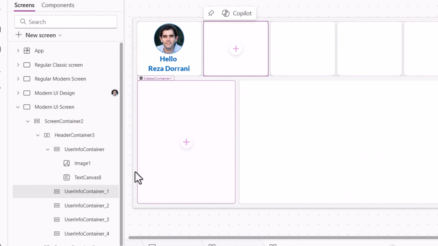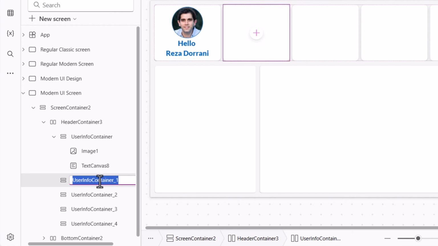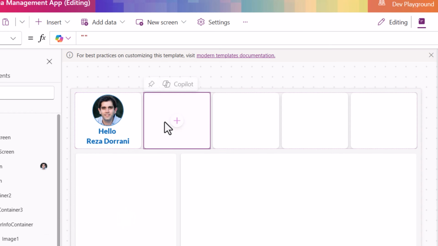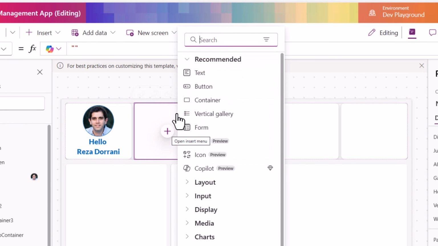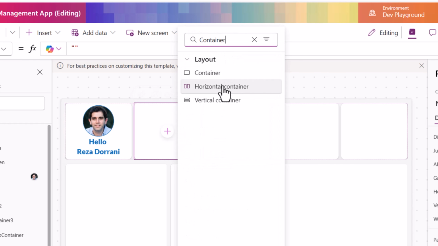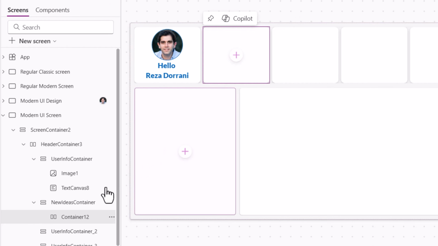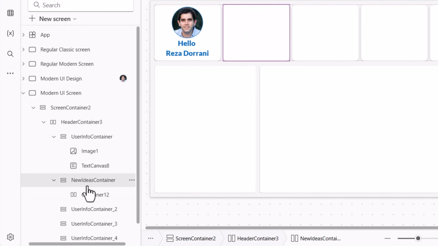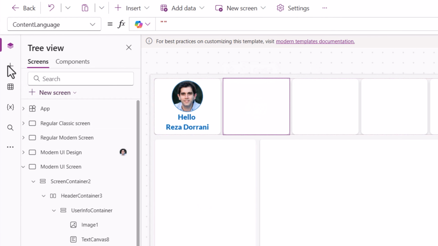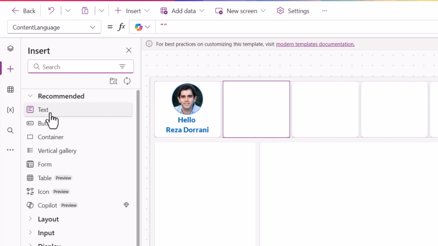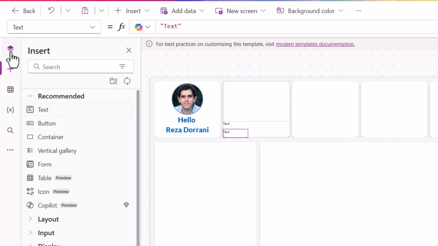So for the second container, which I will rename to new ideas container, here I will first insert a horizontal container. Then I'll select the main container and go and insert a couple of text controls.